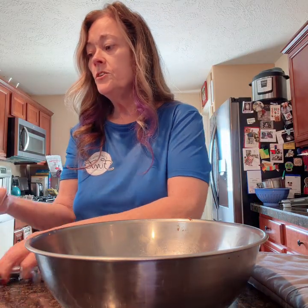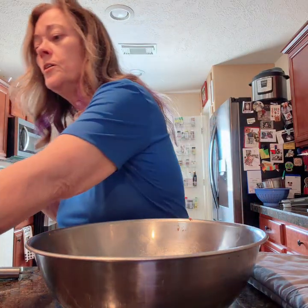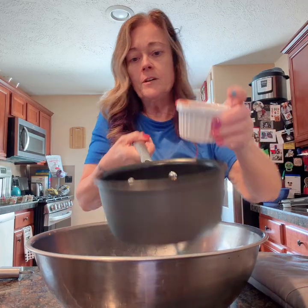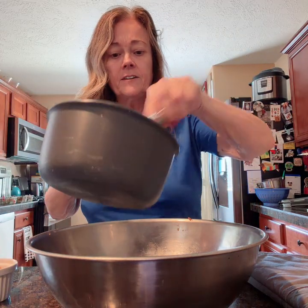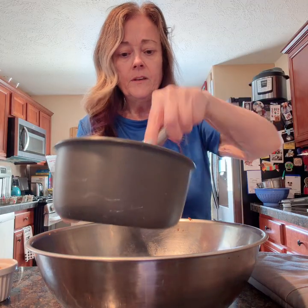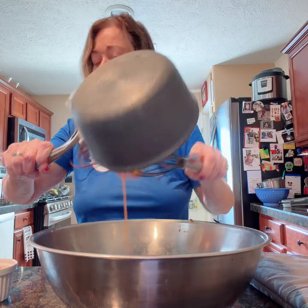Okay, so you've had your cauliflower in the 425-degree oven for about 20 minutes. Flip it two or three times to make sure you're getting it all evenly cooked. And then we're going to do our 2 tablespoons of butter with our 2 tablespoons of Frank's hot sauce. I've already melted the butter. It's all melted. And you're just going to whisk that together. Just mix it together and put it in your bowl.